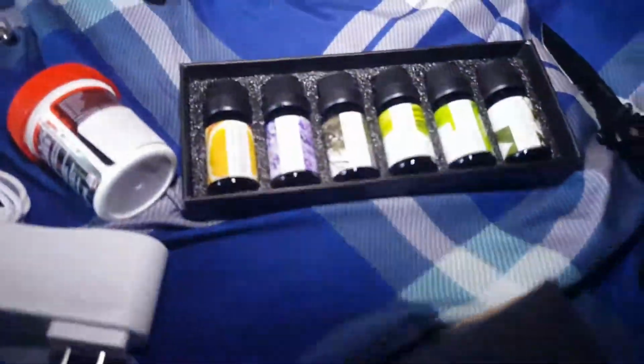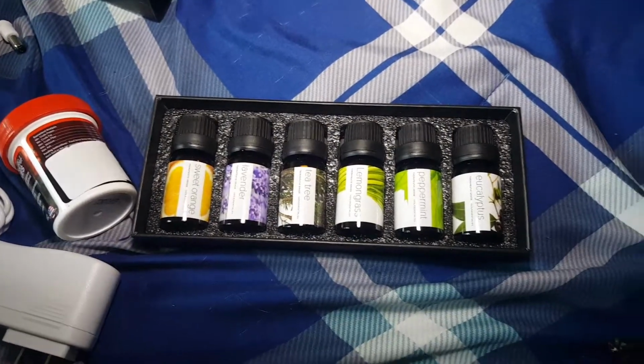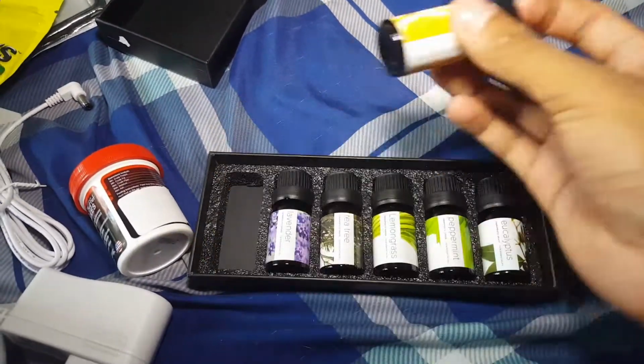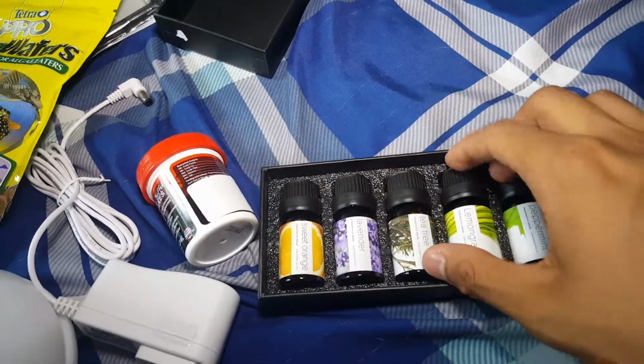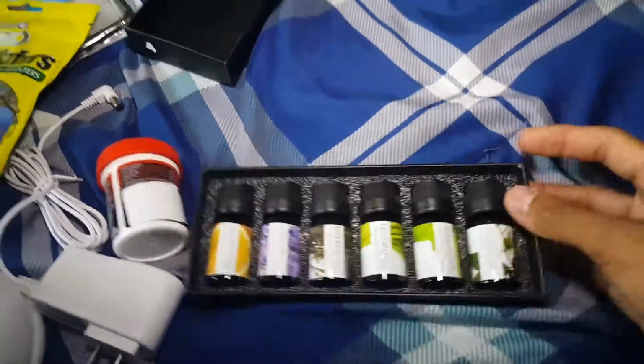So I don't even know what some of these ones are. I know I got peppermint for sure, a lemongrass, tea tree, lavender, and sweet orange. You could already smell them, which just smells amazing. And then I got that one. It's packaged perfect, bro. None of them look like they're leaking. I'm just checking the bottom of them to see if it's wet. None of them are. So, that's already a plus.